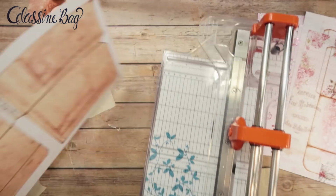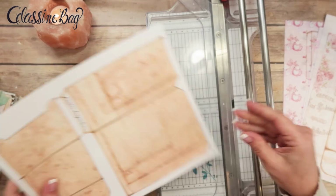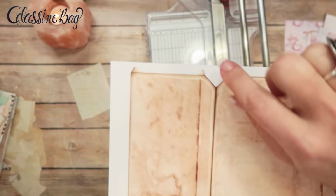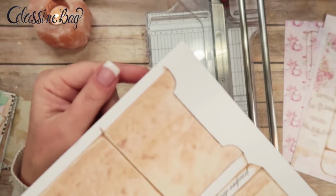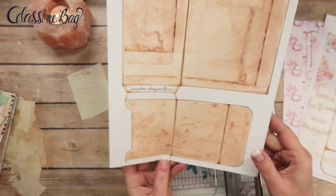So I'm going to get my Fiskars paper trimmer out. And you'll notice on page 13, and this is true for a lot of my templates now, that this tab right here, you can't see the line that's supposed to be here, but that is a tab. And so is this one on this end. Can you see that? That's the way it's supposed to be.